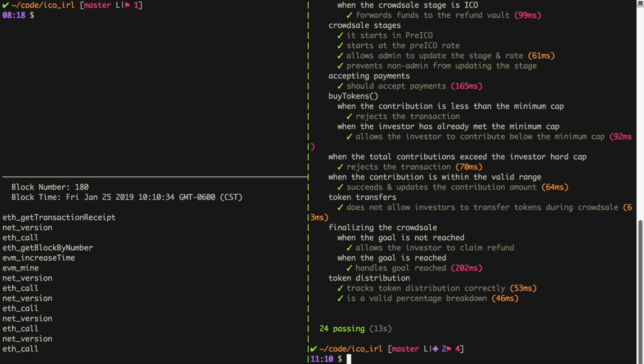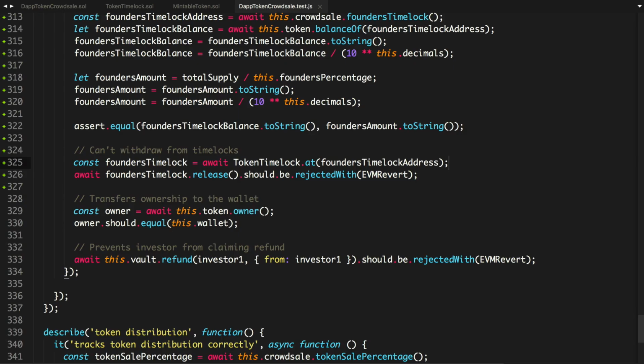All right, it passes. So now we can fast forward beyond the time lock period or the vesting period. And we can say, hey, after that's over, they can basically have their tokens. So we'll do that like this.